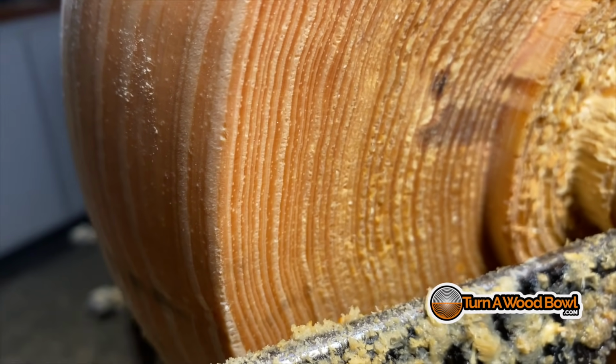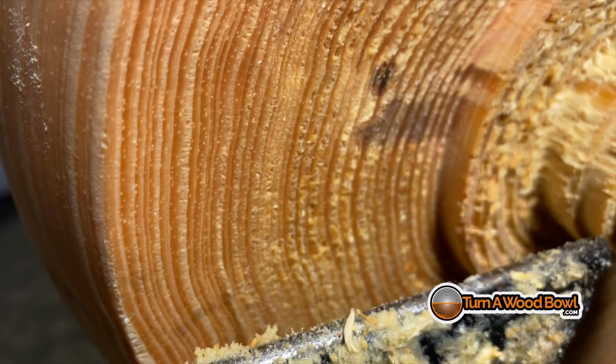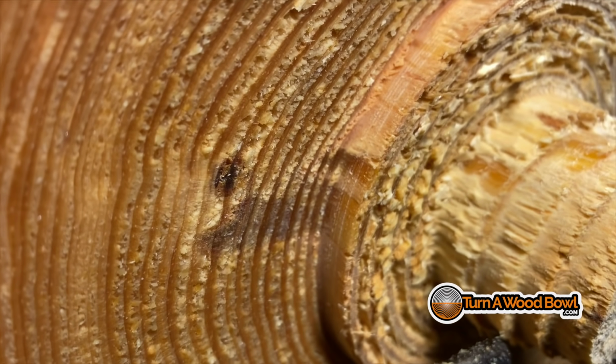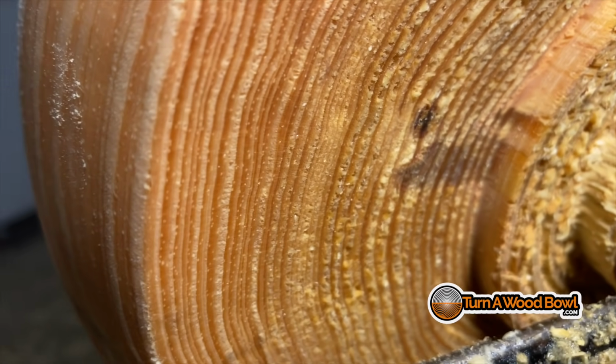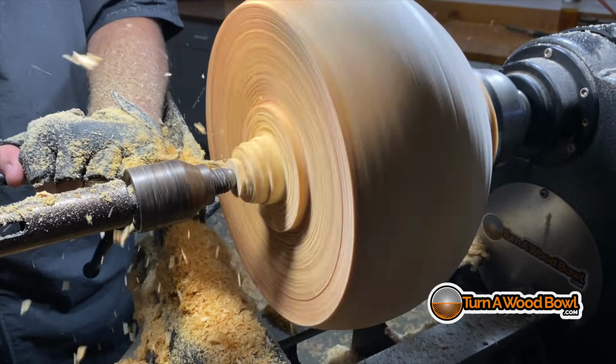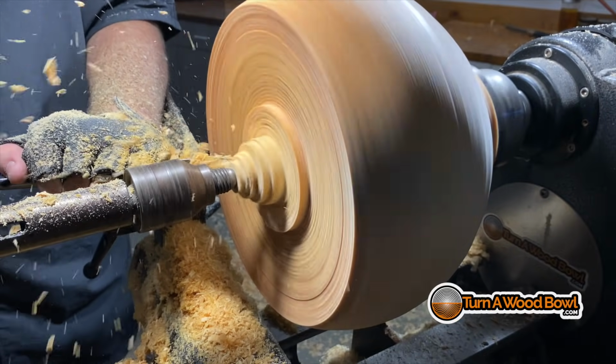There's the edge. Look how clean the end grain fibers are right there along the edge and the rim. Now look at the center. See that torn out section? Well, those torn out fibers go deep down into the wood. A lot of times we think, well, if we got end grain tear out, we could just sand that.